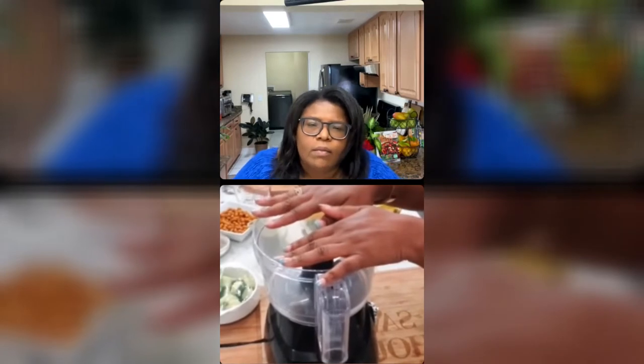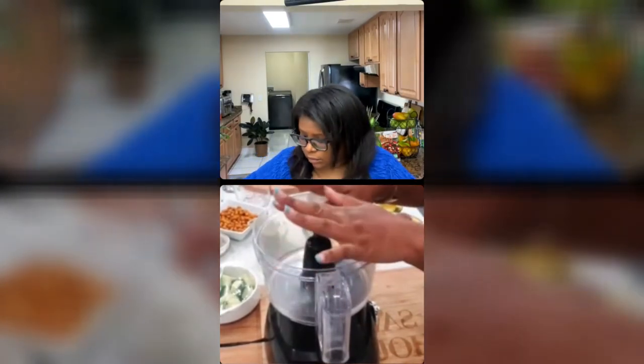So we are starting with our liquid first. I'm using water. The recipe is also on the site. This is a cup and 1/4 cup of water. I'm putting the water in first instead of the avocado. I feel that when you add the liquid first, it helps it blend better, so everything is not beneath the blade. What are you using, Mimi, the blender or the food processor? A food processor. You can definitely use a blender if you want to. So, water in. This is 2 tablespoons of olive oil, or you can use avocado oil.